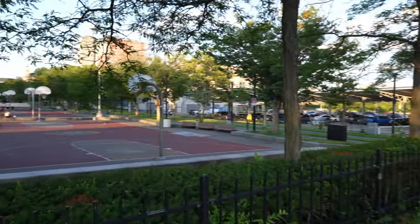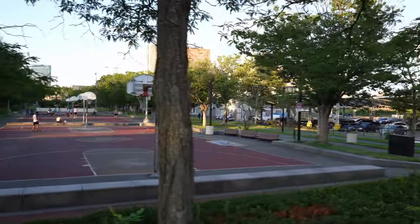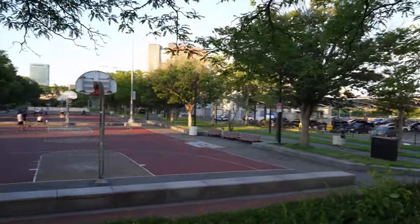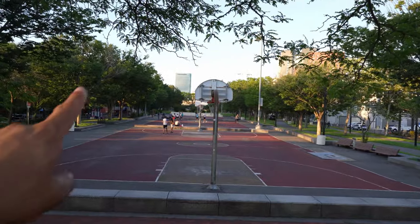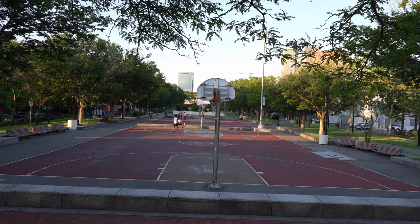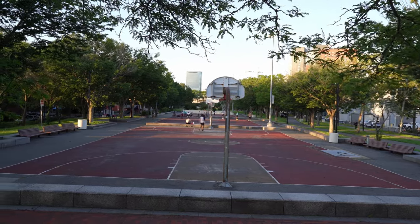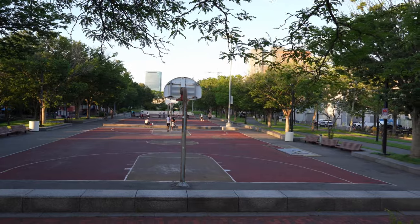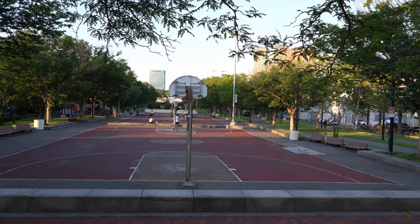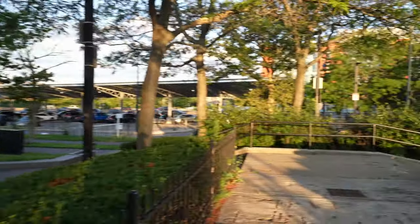But if I turn right around here, you can see the next basketball courts, tennis court, and you can see big blue glass right over there in the distance. That is 200 Clarendon, Hancock Tower. A lot of people will refer to it as such, what it used to be called. That is definitely the North Star if you're walking this path, because we're basically going to nearly walk right into the building at the end of this.